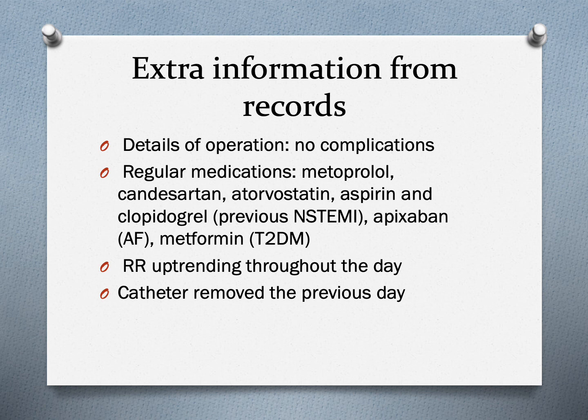His regular medications: he's had a previous NSTEMI for which he's been put on metoprolol, candesartan, atorvastatin, aspirin and clopidogrel, and that NSTEMI happened 9 months ago. He's on apixaban for AF, and he has type 2 diabetes, so he takes metformin. The apixaban has been withheld for a few days prior to surgery, allowing it time to wash out.